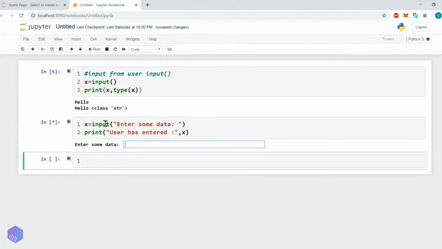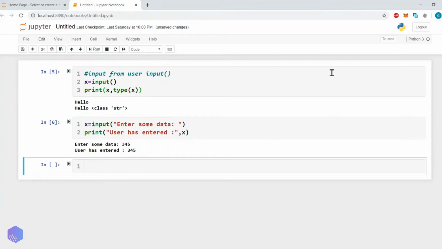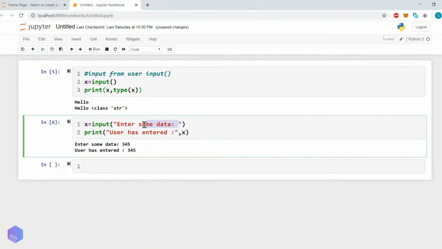So let's run it and press enter. Clear? So if you want to display any message to the user, then you can specify that message in the input function. Clear with this?